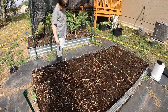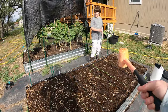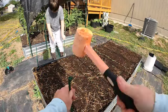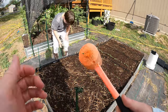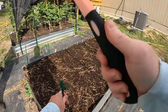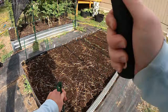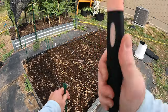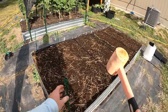We already set up the drip irrigation, so we're going to pull these stakes that I used to mark where I was going to put the drip irrigation. All of them. And we'll use those for the corners as well. This little hammer thing is getting destroyed, but it was cheap. Kind of need something more metal. It kind of pulls these things up, but you know, cheap stakes, there's probably better options, but this is what I got. Like metal stakes, maybe.